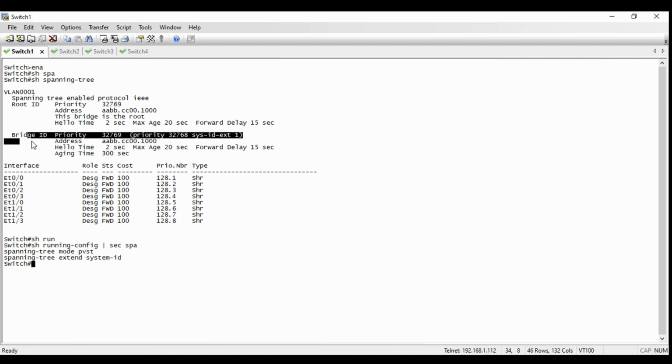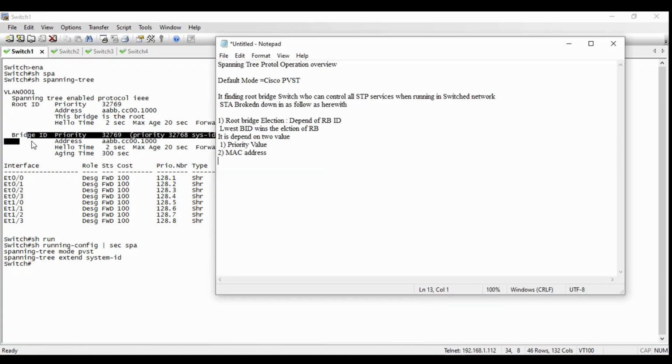So the bridge ID is a combination of priority value and MAC address.